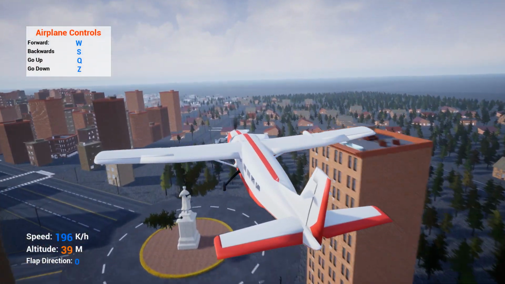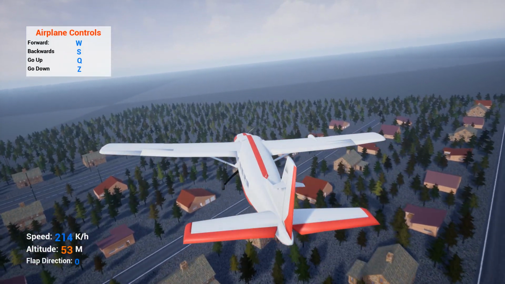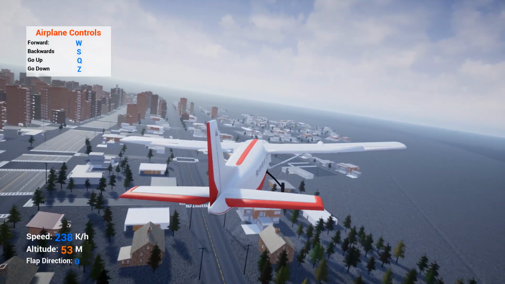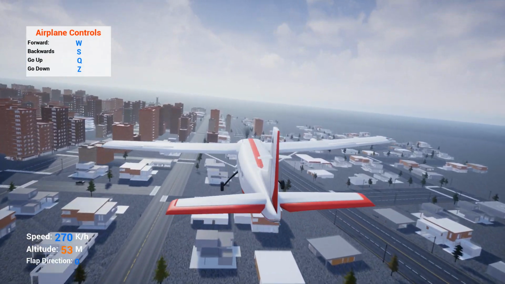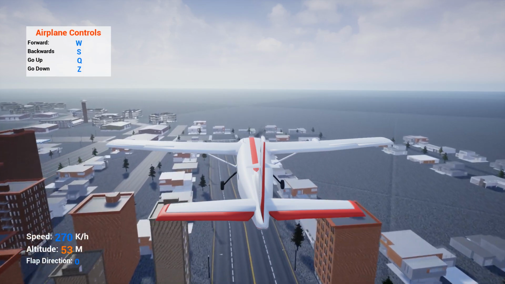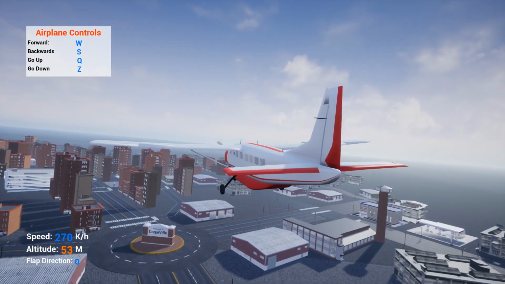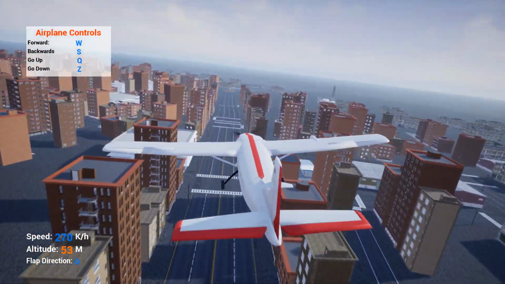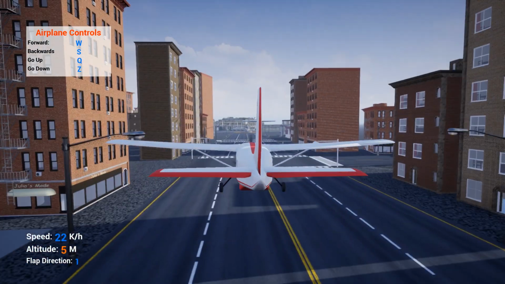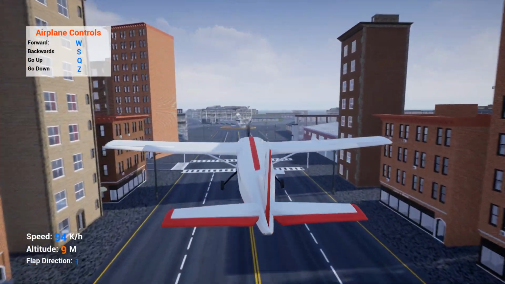There you go. You can see that again, it's not meant to be realistic, but the plane rolls and pitches. I added a little altimeter. You can see the altitude as you're going around. Look at the nice sign down there. You can go down and you can kind of fly. Whoops! As you can see, I hit a light pole.